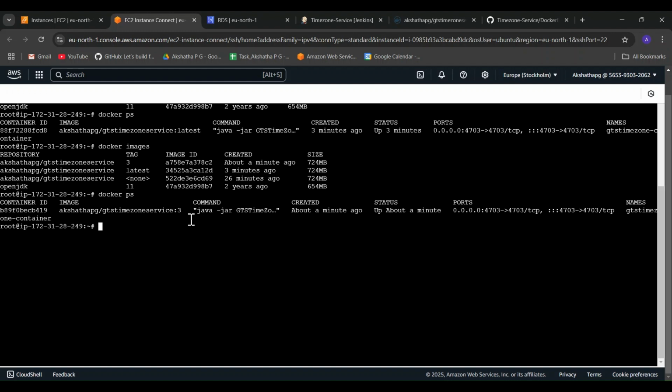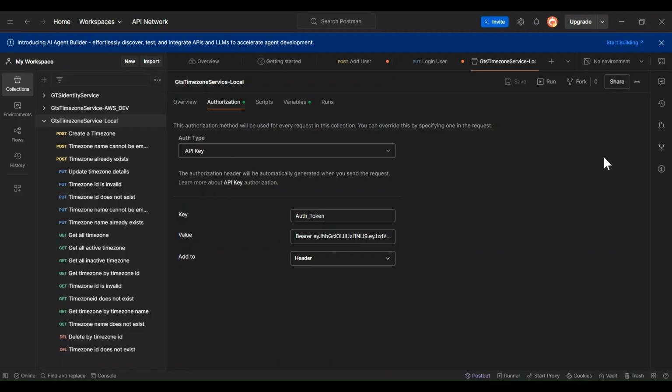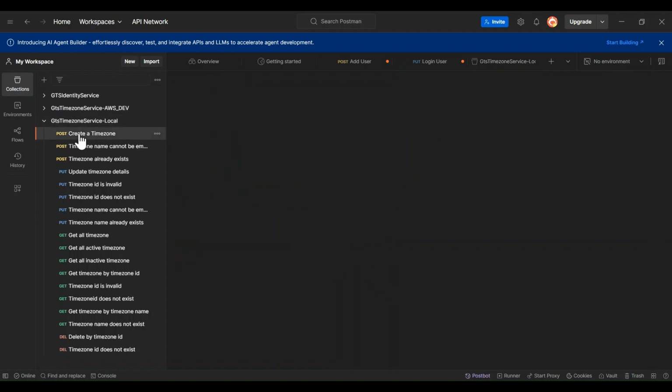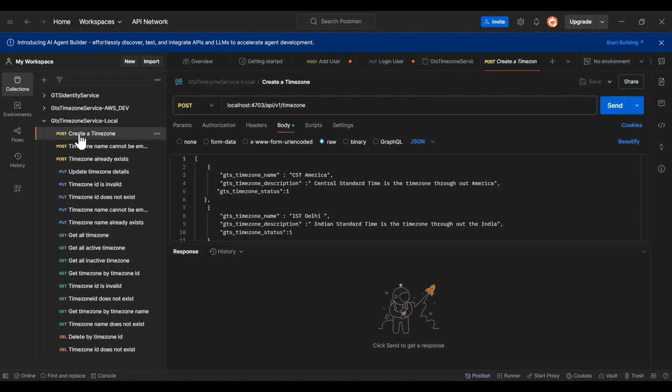Let's get the IP address of the instance and check with the API whether it's working correctly with the cloud or not. So let's go to Postman and use the IP address. Here in the time zone service, we have updated the token. So let's create the time zone by IP address.